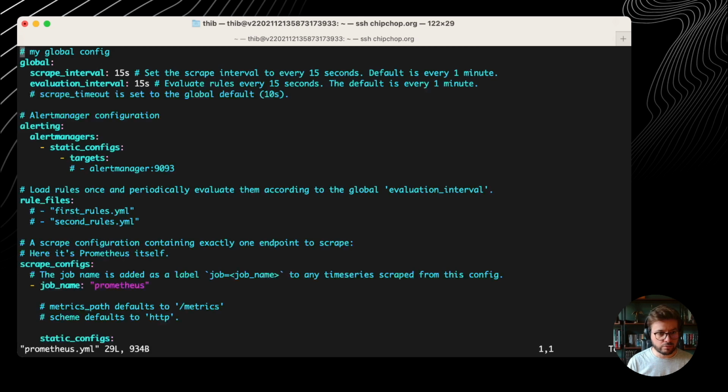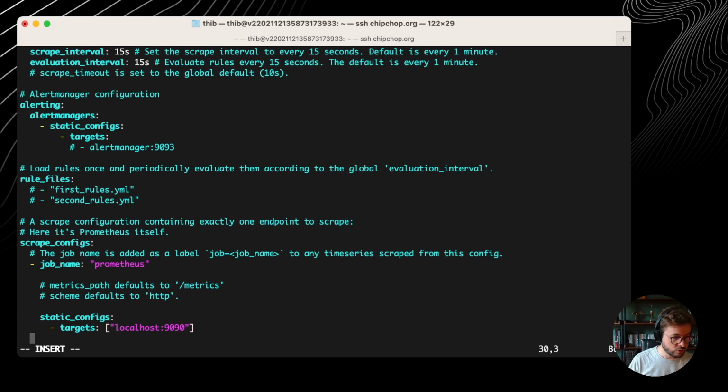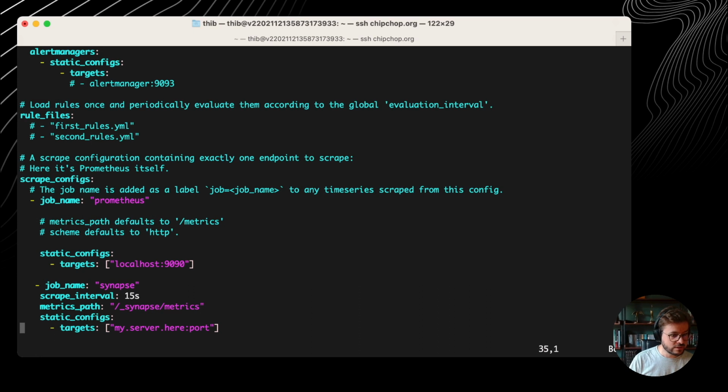And I have the prometheus.yaml file. So I can open this prometheus.yaml file. I can see I have several scrape configs, and I have one for Prometheus at the bottom, which is targeting localhost. So I'm just going to create, there we go, another job, which is Synapse. The scrape interval is going to be this one. Oh, I have an extra space here. Okay, so it's going to scrape the API every 15 seconds. It's going to scrape this endpoint in particular.